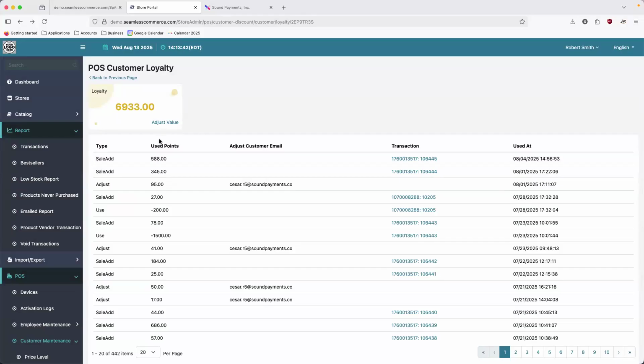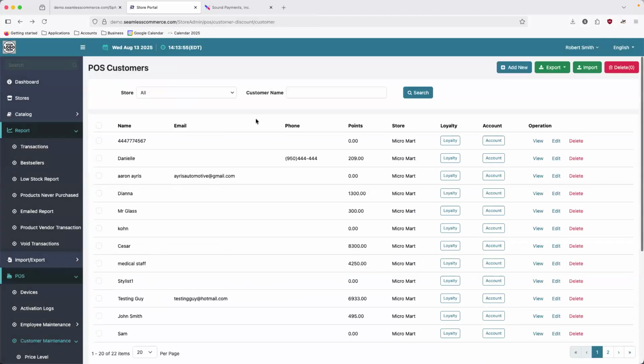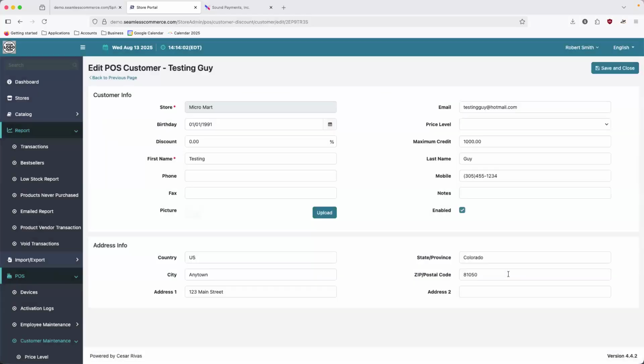I'll show you how to configure the settings on how you want the loyalty points to be redeemed and how much you get. You can also give customers birthdays and keep track of that too.